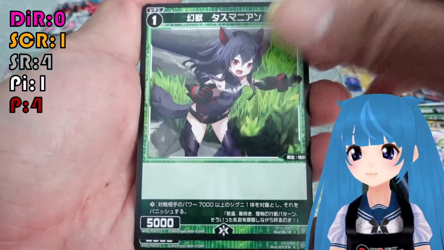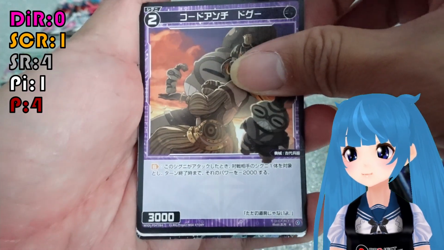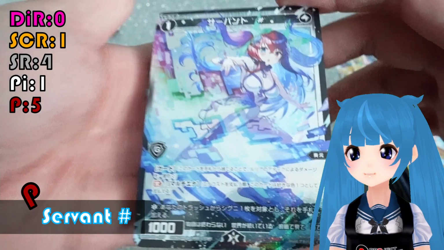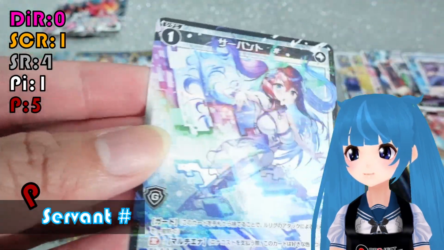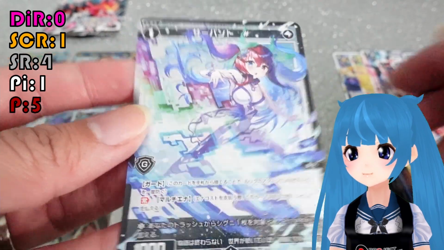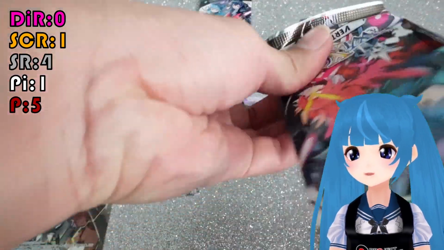Level 1, Level 1, Level 2, Level 2, and we have a 5-7. This 7 is very cute. On to our last two packs.